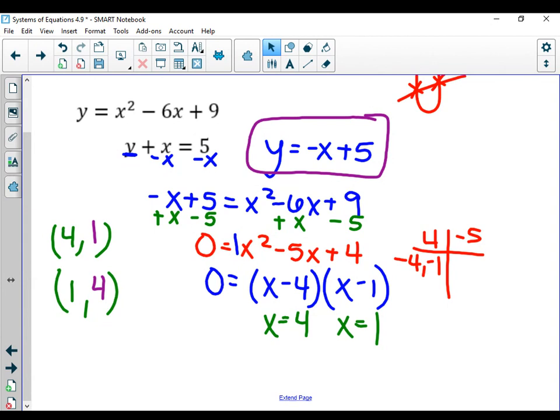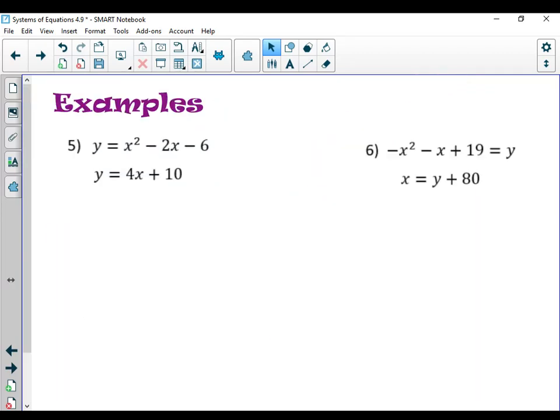There are a lot of steps in what we're doing today. It's nothing you haven't seen before, but I agree. There are a lot of steps with each one of these problems. Any questions on where I got something or how I came up with something? Okay. Just try number 5. Try number 5 all the way through.